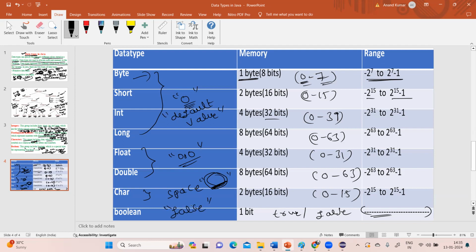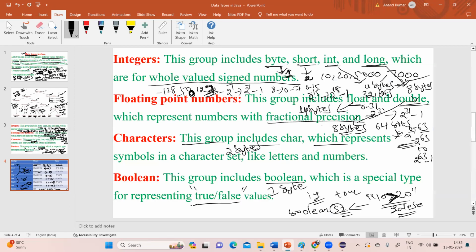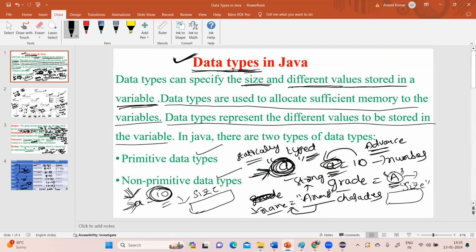So this is all about data types in Java. Please remember, Java is a statically and strongly typed language. You should declare or decide the type of the variable at the time of compilation only, unlike Python, where the data type is determined at runtime.